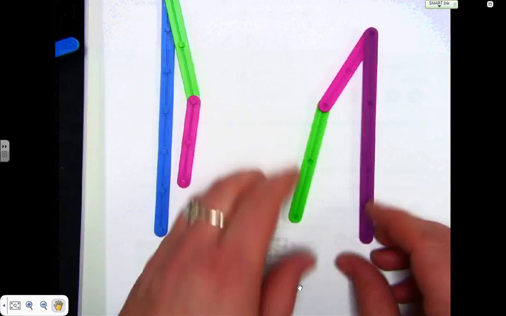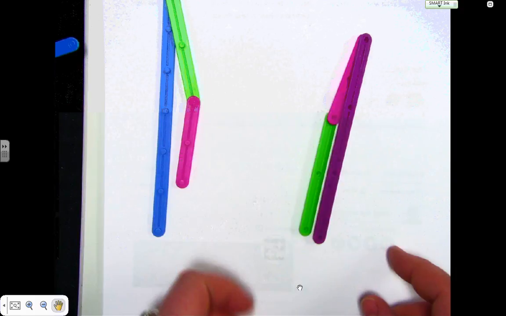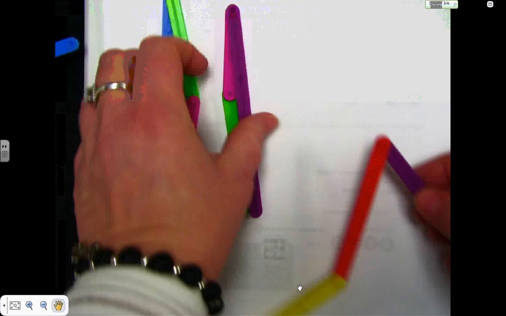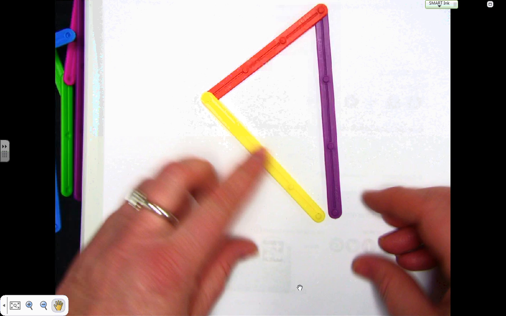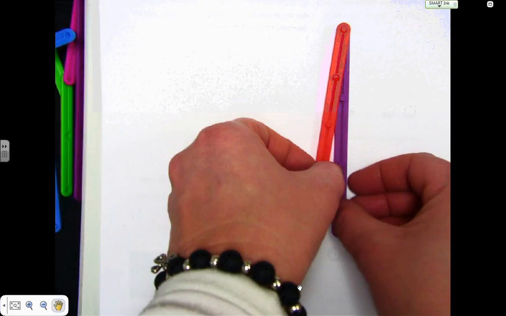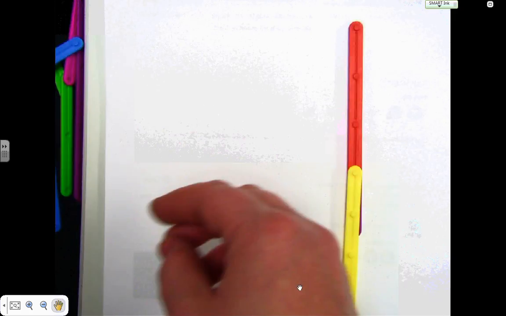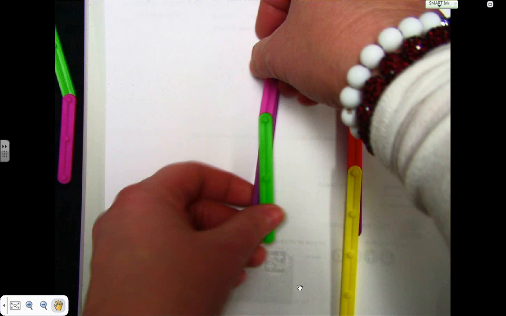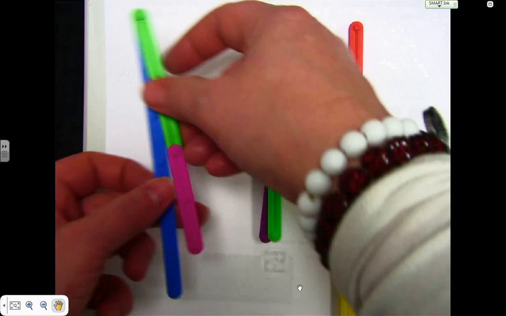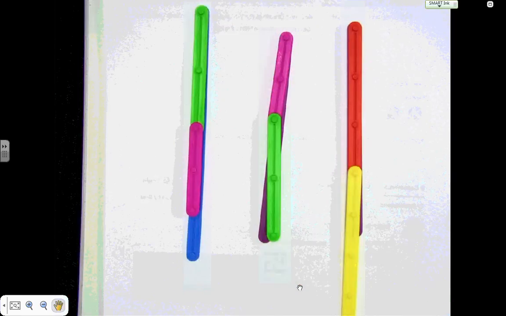All right, here's another one. And if I try to connect theirs, it's just not going to happen, is it? If I took this and tried to connect, it would, wouldn't it? So if I tried to make a connection about these, this one didn't work, and this one didn't work, right? But this one did. What conclusion do you think you could make?